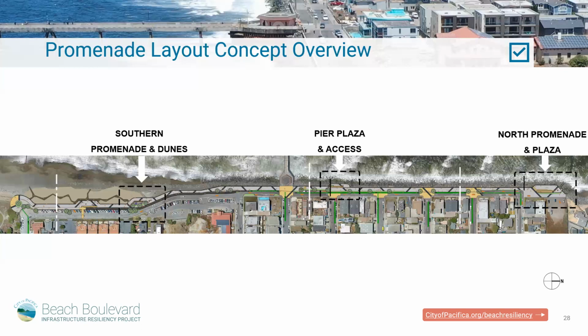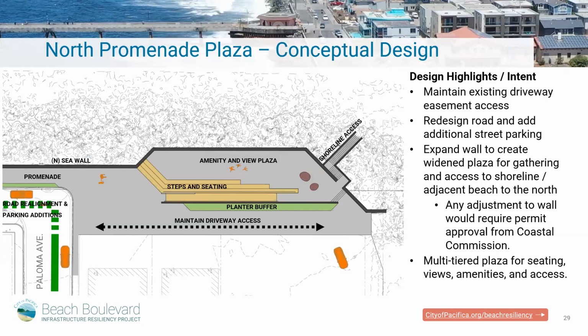All right, great. On the next slide, focusing in on that north plaza area identified on the previous slide. At the north end, we have an opportunity to provide an endpoint, but also a connection not only to the beach, but potentially to the community to the north through that shoreline access, providing a step-down amenity feature to this view plaza where we can get views out and engage with the ocean, as opposed to a through circulatory network on the promenade.